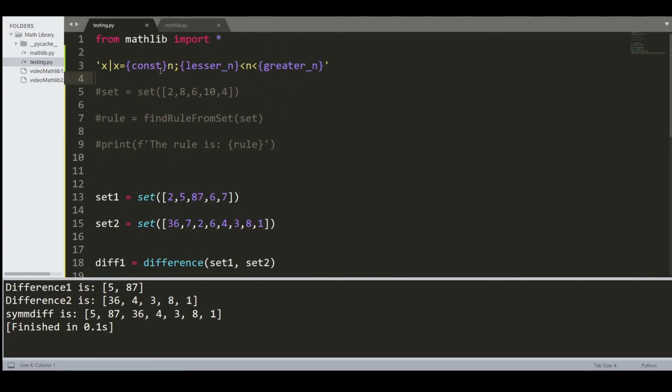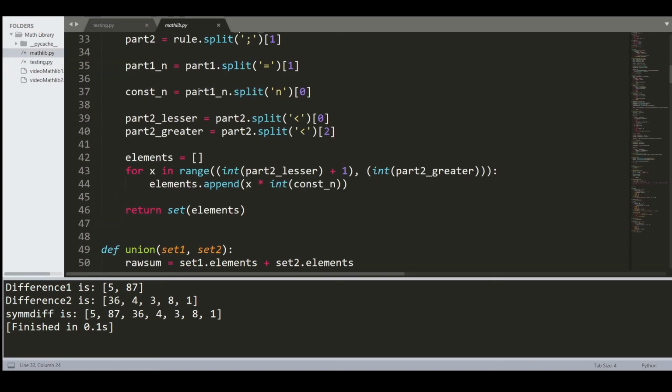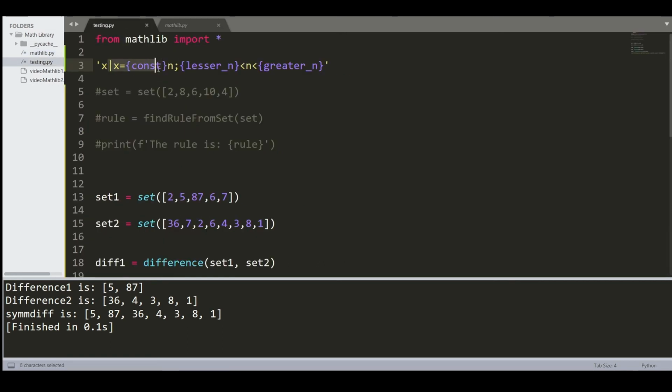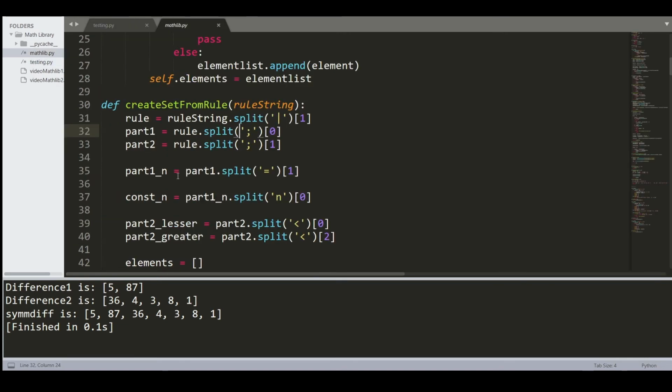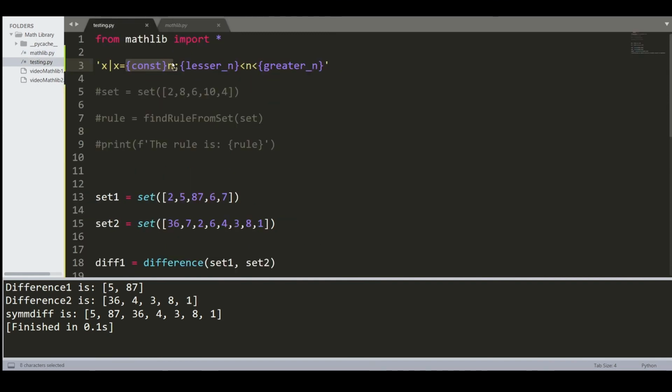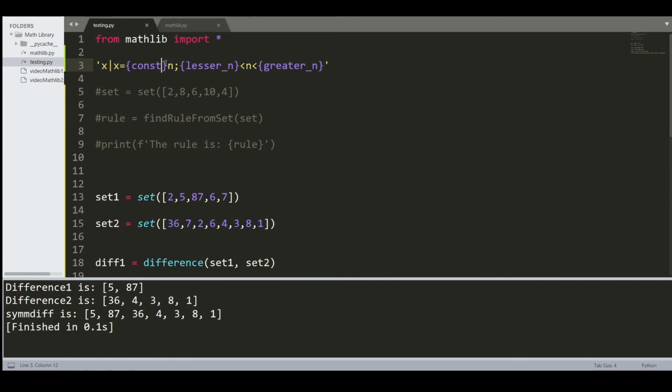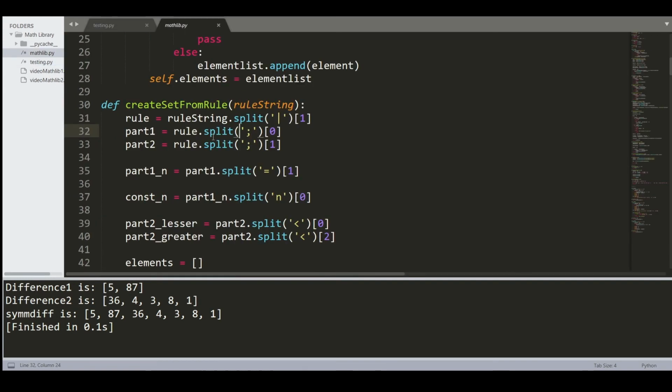Now the constant that n is multiplied with here is part 1. Okay, one second. Here you split part 1 at the equal to mark, and the thing that comes after that is part 1 n. Now constant n is split at n, and we take the thing before it. So we're just pruning down the entire string to just get this much. I could have used slices, but it is confusing, so I'm not going to be using slices.